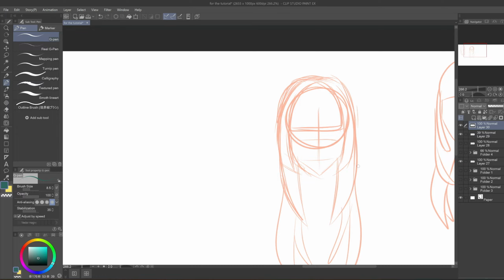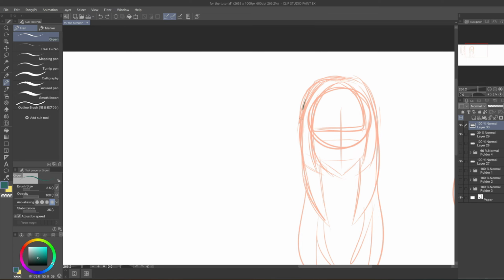Now we can build from this. So we've got our basic shapes, and we can just start to draw the hair kind of how we want it to sit.